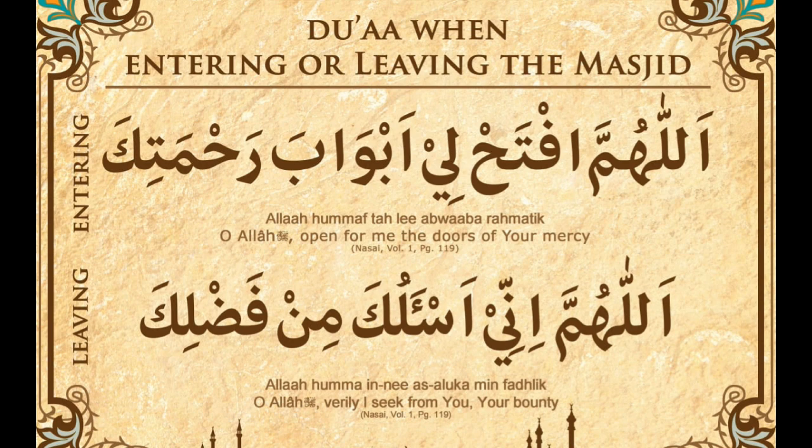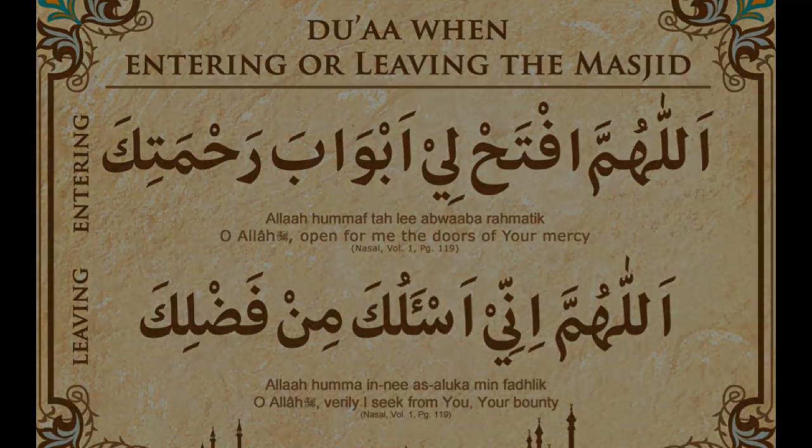It's like plenty of doors — doors of mercy for me, for my business, for my home, for my life, for each and every single thing. Ya Allah, open the doors of mercy for me, Ya Rabul Alameen. Beautiful dua. Don't deprive yourself from this dua. Memorize it. Teach your children about this dua. So the minute you enter into the masjid, say: Allahumma ftahli abwaaba rahmatik.